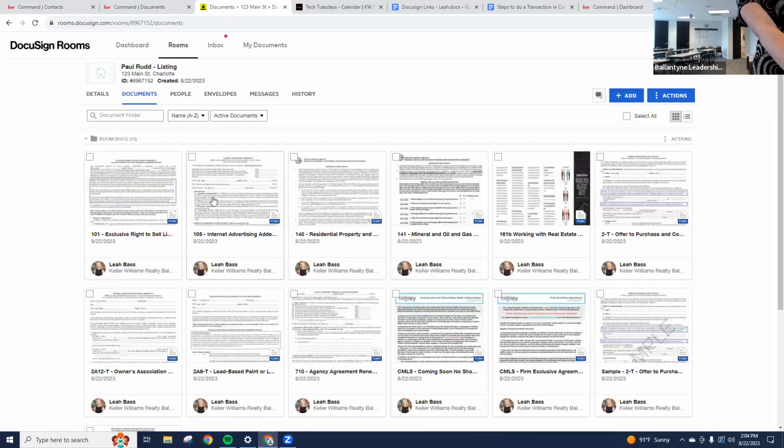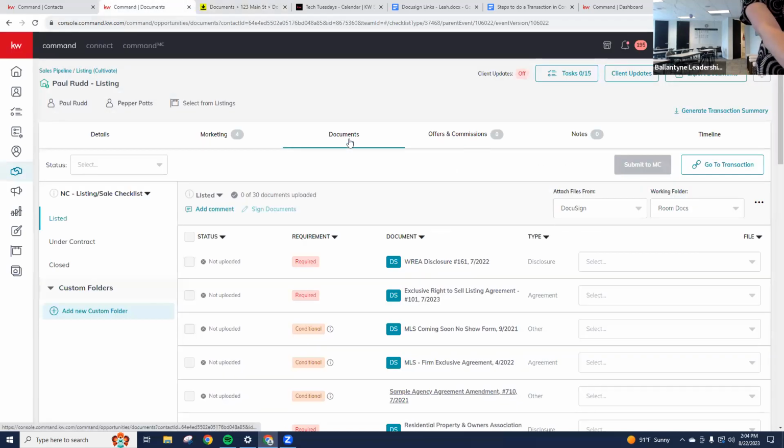The documents tab of DocuSign is used between you as the agent and your client to get your forms filled out and signed. And then once they're signed, we add the signed documents to the documents tab of Command. The document side of Command is used between you as the agent and the office, for them to get your signed paperwork and for you then to get paid. So again, Command is used between you as the agent and the office to submit your signed paperwork, whereas DocuSign is used between the agent and the client to get your forms signed and filled out. Let me know if you have any questions on that. If your head's spinning yet.